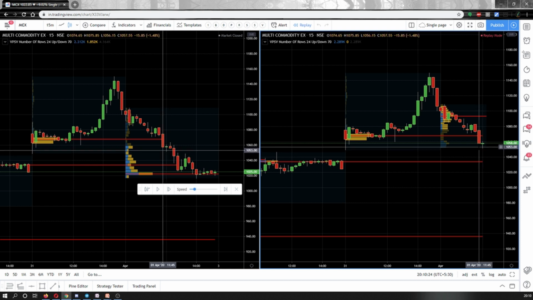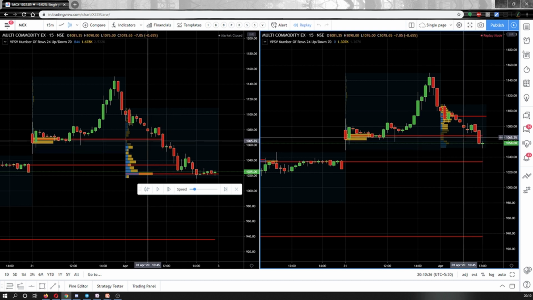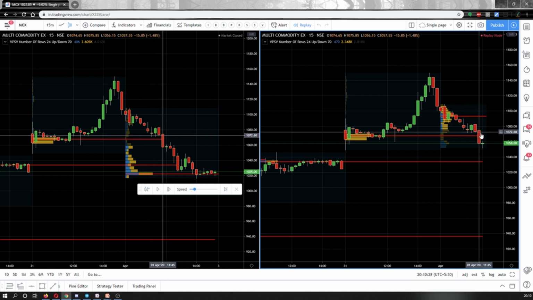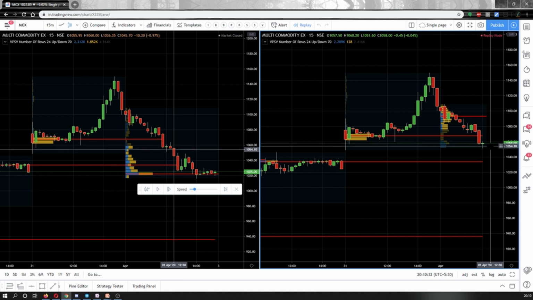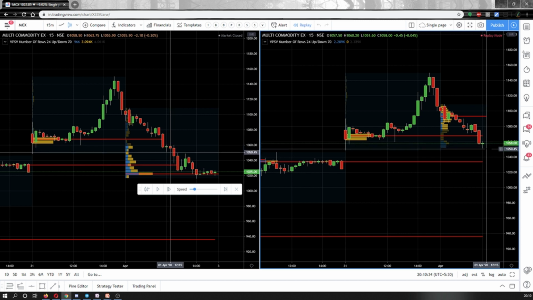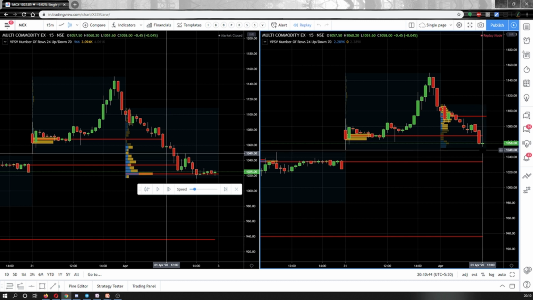Why? Because the 11:45 candle actually breached the previous support and closed below it. So that gives you the confirmation that it might fall down further. Another confirmation is that the market is bearish. So seeing all these things, you can initiate your second short entry at the 12 o'clock candle.